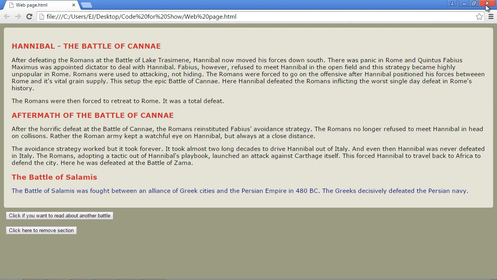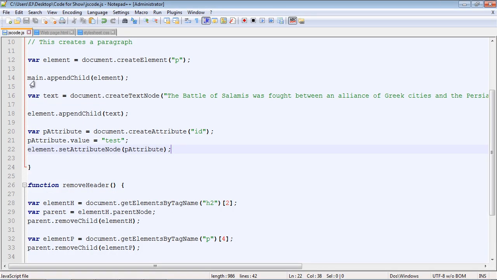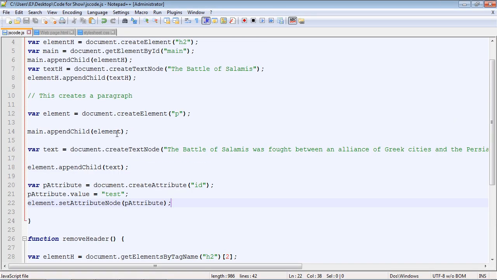Now, one question you might be asking, so let's close this out and go back to the JavaScript code. You might be asking, well, wait a minute now. You created an element up here, and then you appended the child. And you created a text node up here, and you appended the child. We created an attribute node with this method, and you didn't append the child. Why didn't you do that? You set the attribute node. And there is a reason for that. And I was confused by this for a little while until I was unconfused.